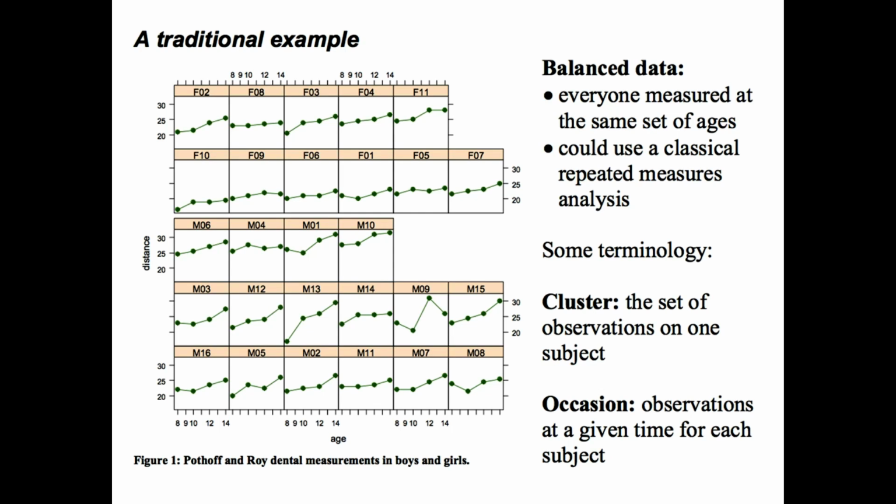But I'm going to go through why we might use mixed effects models instead. Some terminology: I'm taking slides here from Professor Georges Monette, and I'm probably butchering that. He has some really excellent resources that I've used here and put links to so that you can use them as well. So, cluster is the set of observations on one participant. That's the longitudinal element. It can also be something like school or classroom, so anything where there's a cluster of data. And for longitudinal data in particular, occasion is the observations at a given time for each subject.